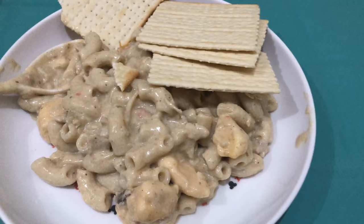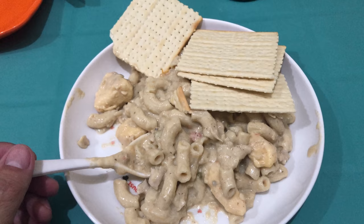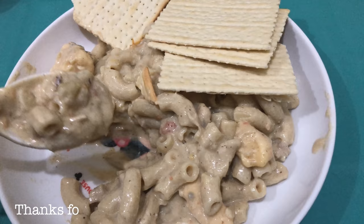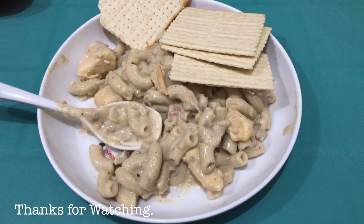Here's the final product — oh my goodness. Now that big old piece of cheese didn't fully melt but shit happens. The GoPro already ate some and said it was delicious. Let me give it a go — that's awesome, that's pretty damn good. I'll see you on the next one.